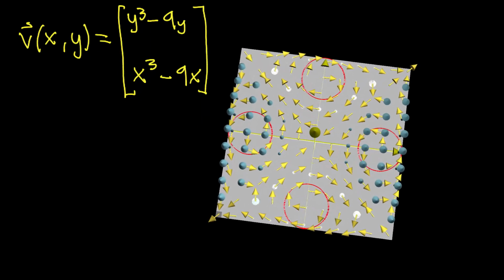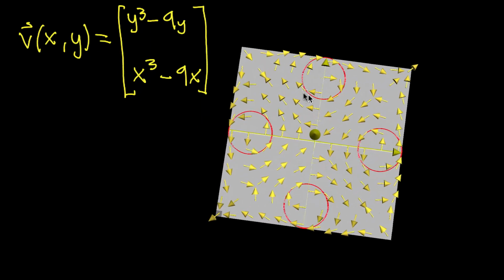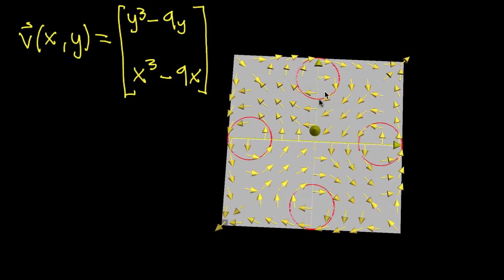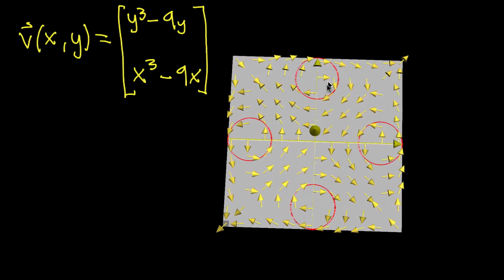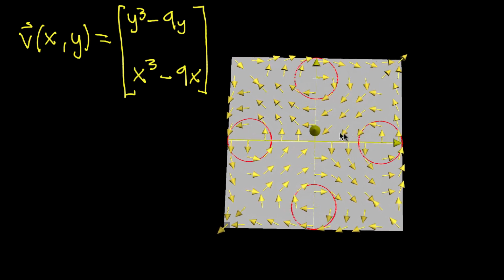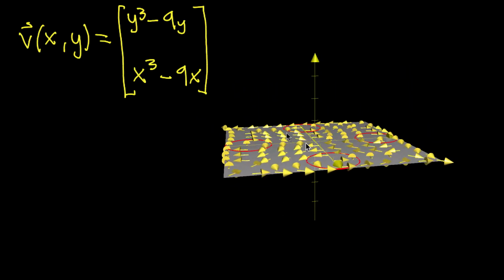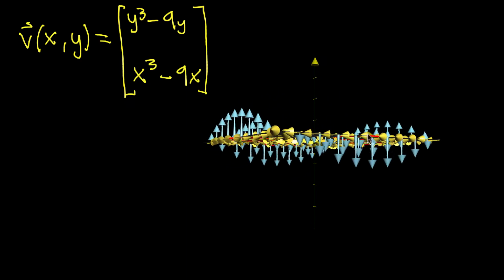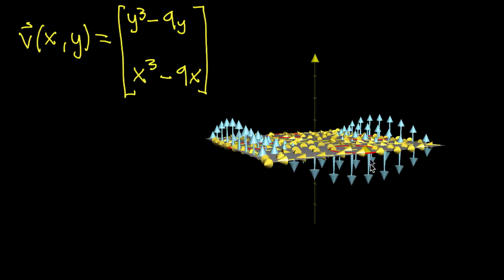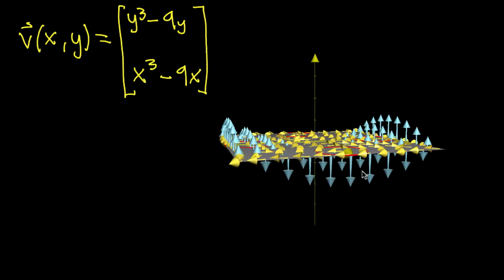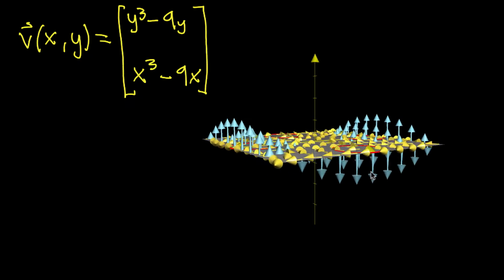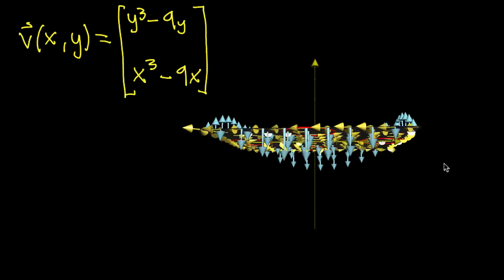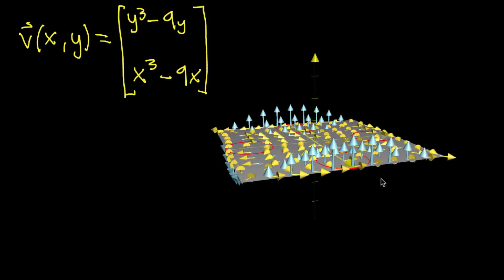But then what about at a different point? What about up here at the top where you have clockwise rotation? Well there, if you imagine taking the fingers of your right hand and curling them around that direction of rotation, your thumb is going to be pointing straight down. It'll be in the negative z direction. And we see that with this vector field here, where below that circle, below that point, you have vectors pointing straight down, indicating that that's the direction of rotation in that region. So if you do this at every single point, and get an understanding of what the rotation is at every point and assign a vector, this is the field that you're going to get.